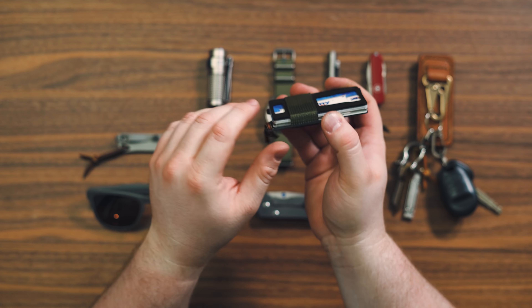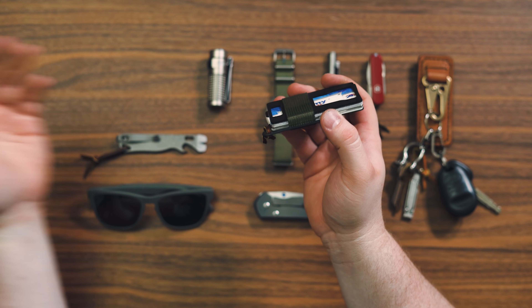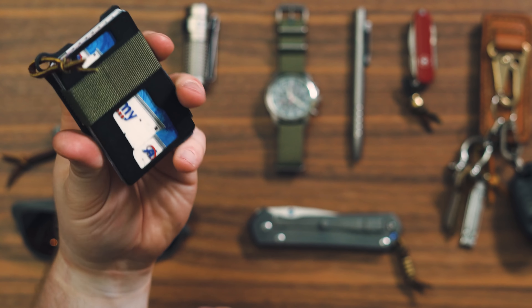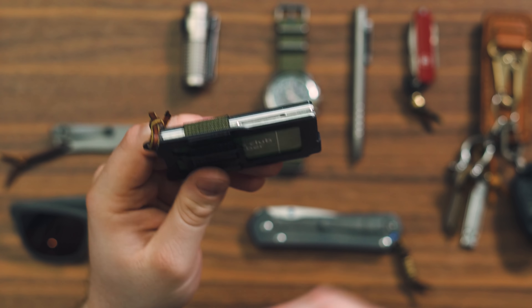This is the one I've wanted to carry the most since I started that $100 budget challenge — this is the Travax Summit wallet, the Armored Summit technically, because it has an RFID blocking armor plate on top. You don't need it, but it makes getting cards out a little easier. It's just a super minimal wallet made of steel — two thin pieces of steel and a little nylon strap. It's simple, very slim, effective, and perfect for front pocket carry. I also rotate wallets pretty regularly because I like to get a feel for things.